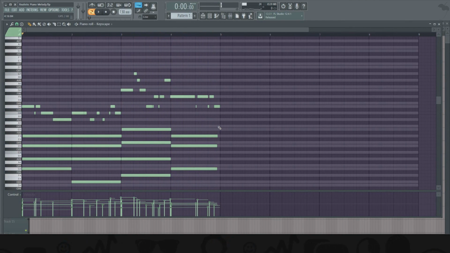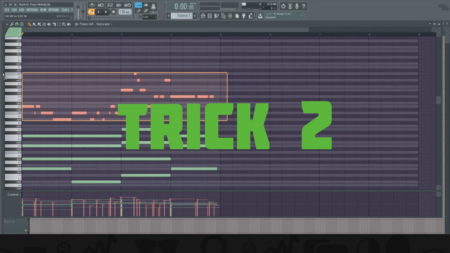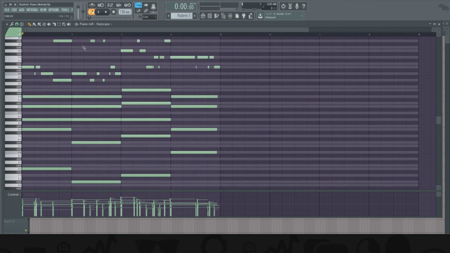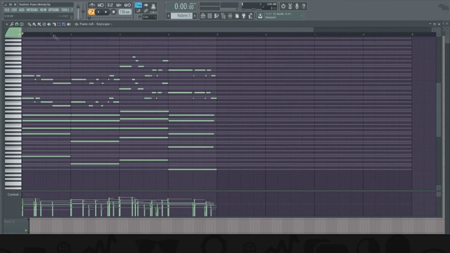And what you're doing is making it uncomputerized even more, because a person doesn't play perfectly on the grid, right? So one trick that I do, I highlight it, copy it, and to copy just hold Shift and drag it, and then I Control Up to another octave, and I turn this down by holding Alt and dragging it down just about right there, maybe like 5 scrolls down or something. Then I go Alt again and I just Alt twice over, and then make sure this is right there. And it should sound really realistic after that.